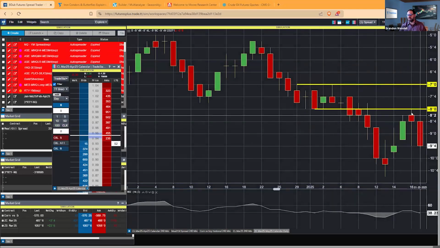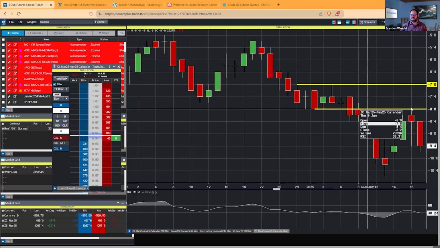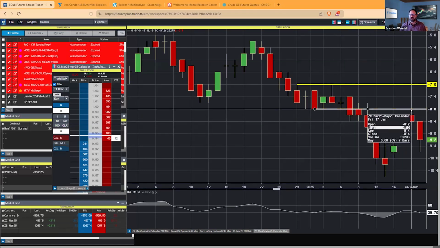And you can see right here, when we got up to -8, and remember, this is the price of the March contract minus the May contract. So the May corn contract is higher in price than the March contract, obviously by 8 points. Okay. So if we had seen this at the time, again, it's too late to take this trade now, but if we had seen this at the time, could have identified a sell opportunity for a bear spread. We would be selling the March contract, the front month, and buying the May contract, the back month.